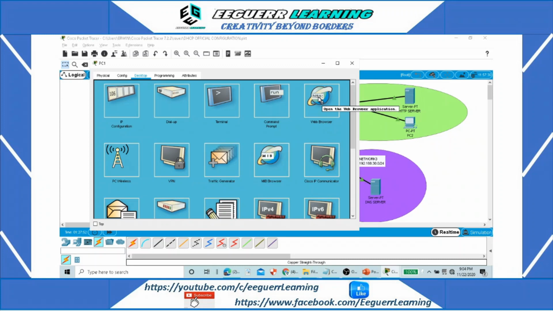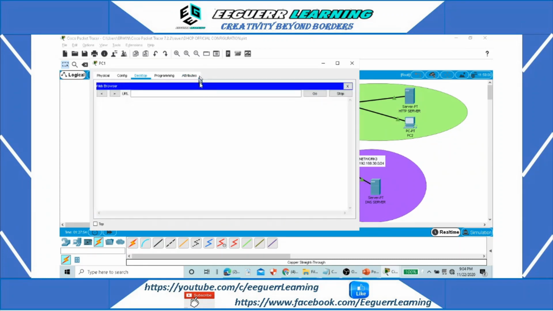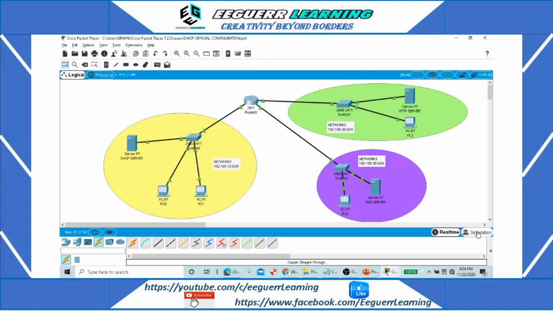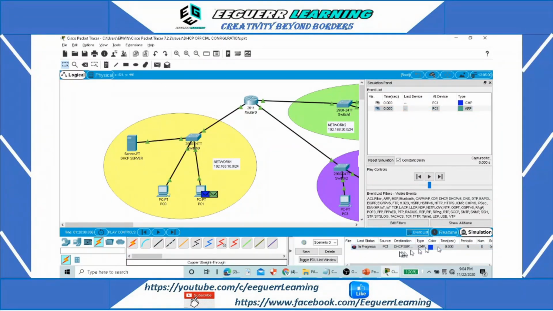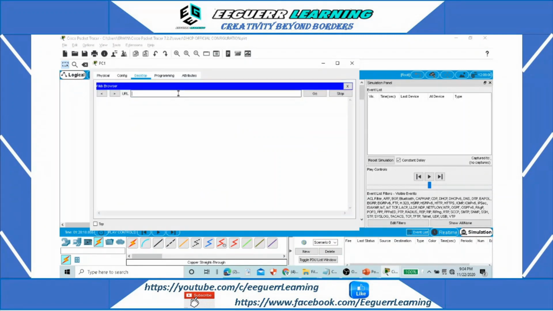Okay, so now let us try to communicate here, and simulate. Let us first click this simulation so that we can check that, and let us open this one. Let us delete the content first, and open again, and type eagerlearning.com.